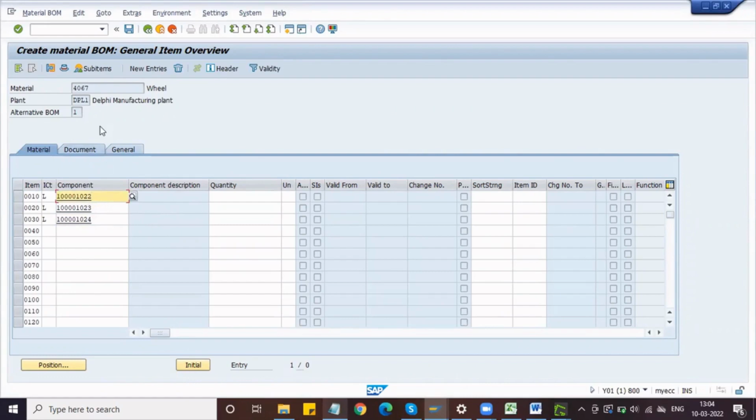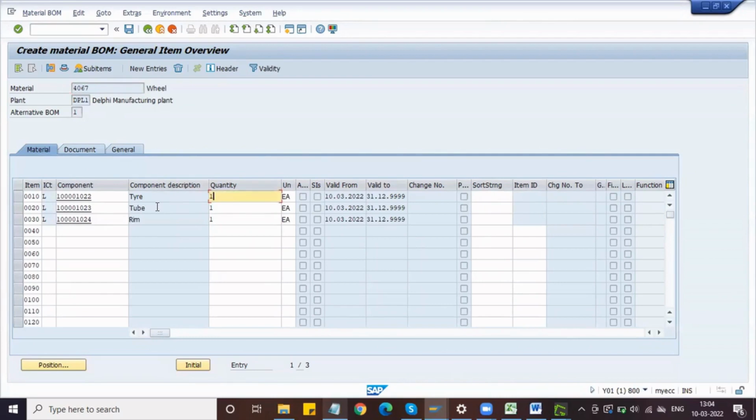Okay. For manufacturing 1 unit of finished product, how much quantity do we require for these materials? Let's take one quantity. If you combine 1 quantity of tire and 1 quantity of tube and 1 quantity of rim, then when you manufacture it, it will be converted into wheel. Okay, this is how we are maintaining in BOM.